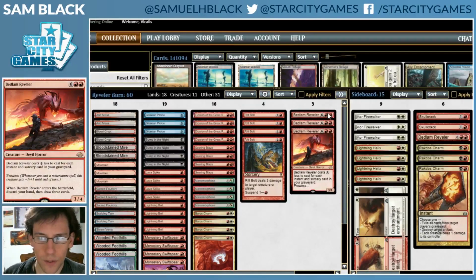Bedlam Reveler felt kind of like a Treasure Cruise that gives you a great creature. Definitely a card to pay attention to in Modern. This is a good home for it. I can imagine it also playing well in some kind of blue-red Delver type shell.